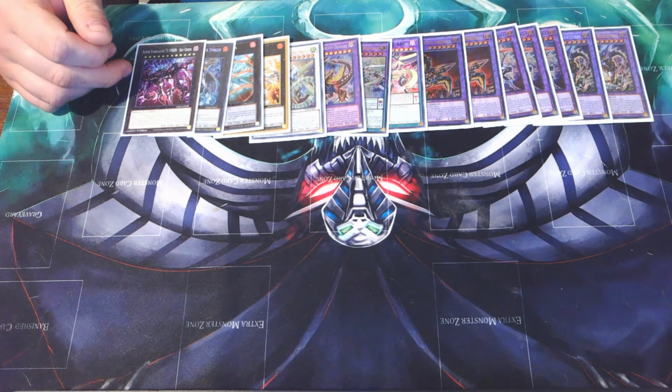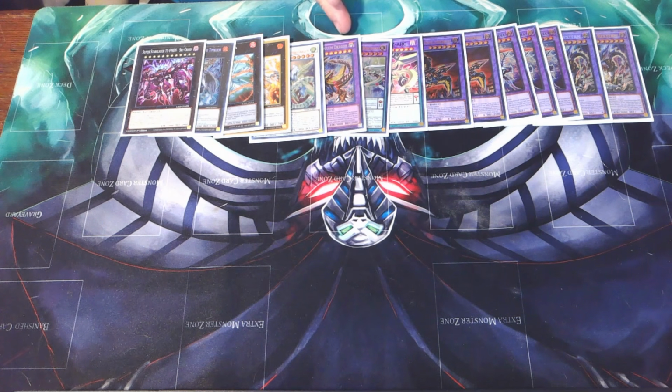Typhon could also be an argument for, let's say, another Yubel comes back for whatever reason, or there's another deck that uses 0 attack monsters, and you want to keep Brave Eyes, you could cut Typhon for a third Rexterm.